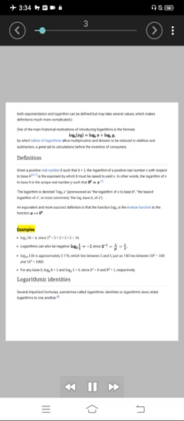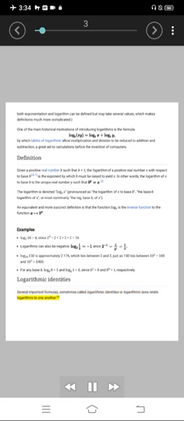Examples. Log base 2 of 16 equals 4, since 2^4 equals 2 times 2 times 2 times 2 equals 16. Logarithms can also be negative, since log base 10 of 150 is approximately 2.176, which lies between 2 and 3, just as 150 lies between 10^2 equals 100 and 10^3 equals 1000. For any base b, log base b of b equals 1 and log base b of 1 equals 0, since b^1 equals b and b^0 equals 1, respectively. Logarithmic identities. Several important formulas, sometimes called logarithmic identities or logarithmic laws, relate logarithms to one another.